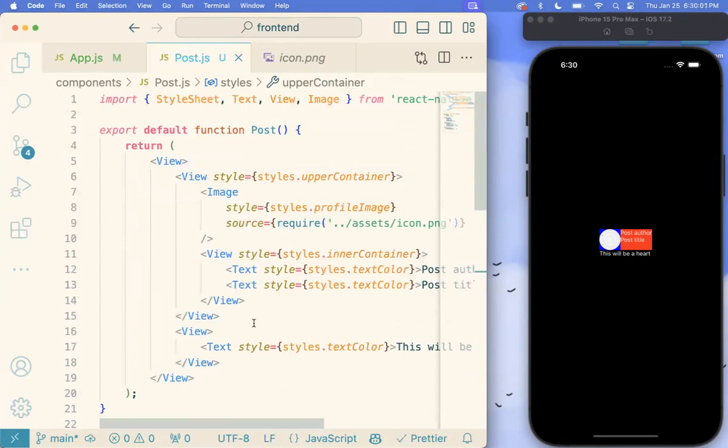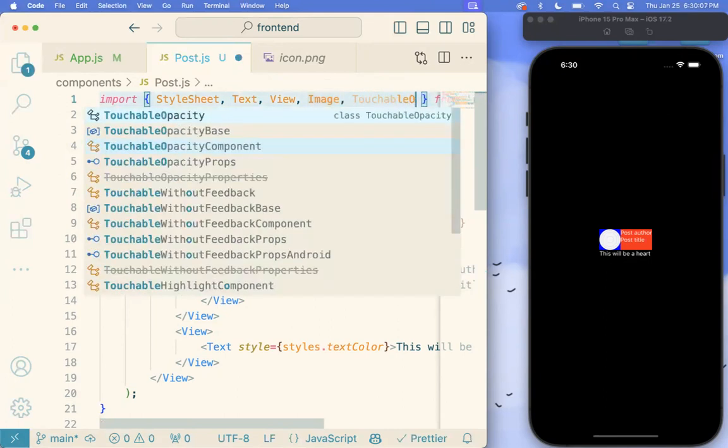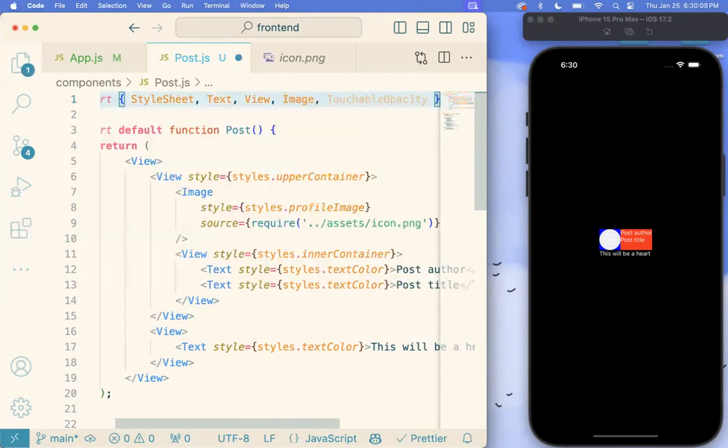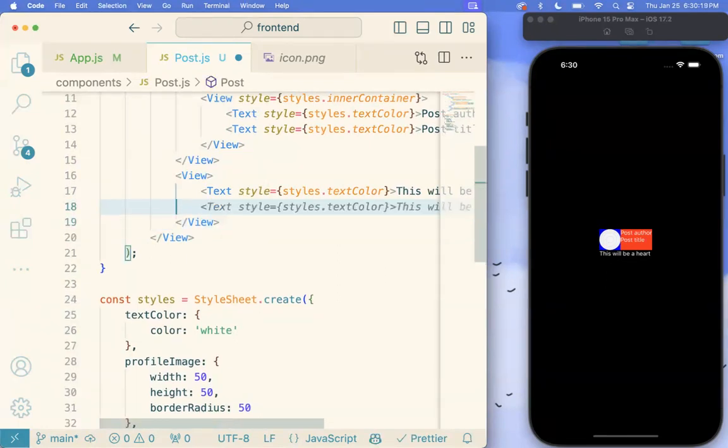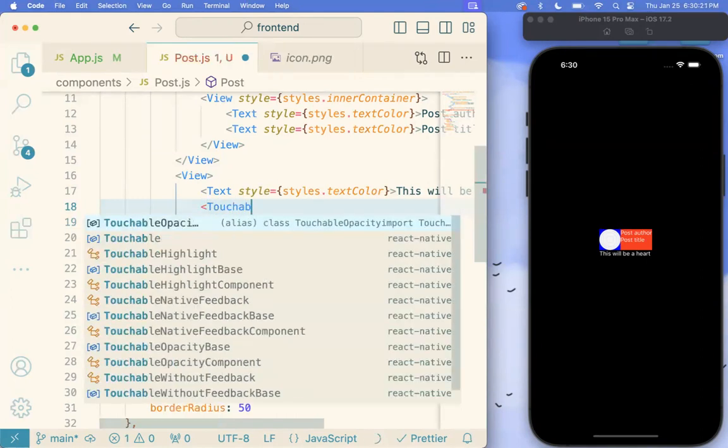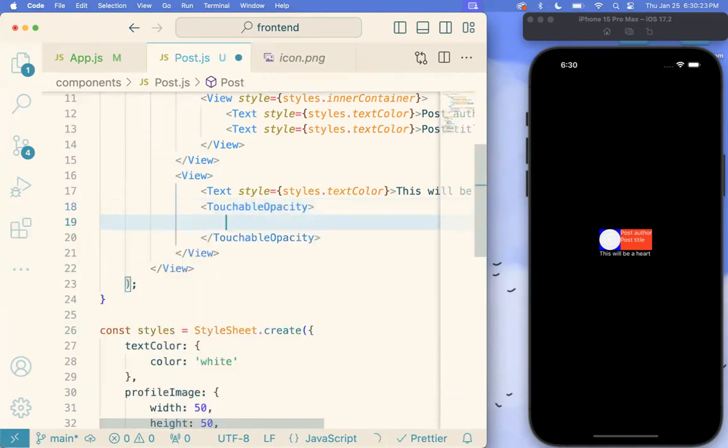Okay. One last very fast thing to end this demo. I'm going to import something called a touchable opacity, which sounds really weird. Like, what the heck is a touchable opacity? But basically, it's like a button. That's all it is. I don't know why they named it that in React Native, but I'm going to put a touchable opacity here for the actual functionality.